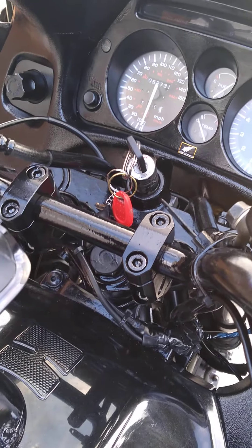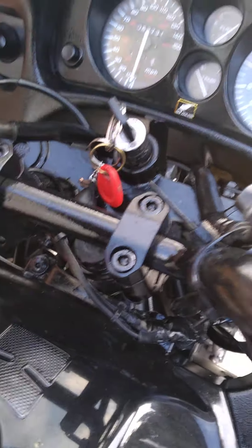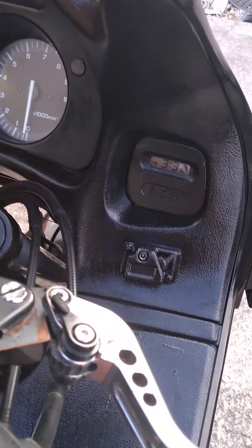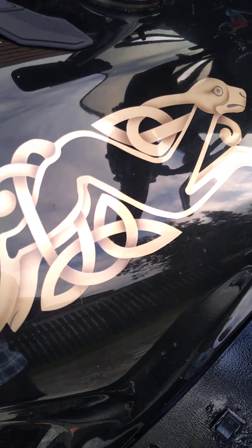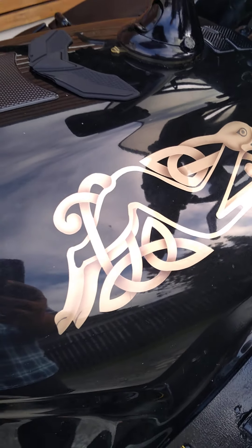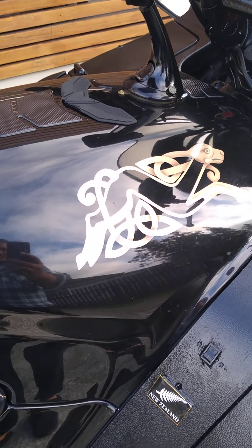It's had risers added — I actually added the risers just to bring it back a few inches, makes it a lot more comfortable riding. It used to have a cowl over all this but it's been removed, and I've just tried to tidy it all up. Had an electrician put the switch over here for the handlebar warmers. There are beautiful graphics here — it's a Celtic version of an Irish wolfhound, because apparently the chap that originally bought it from the UK was an Irish wolfhound owner.